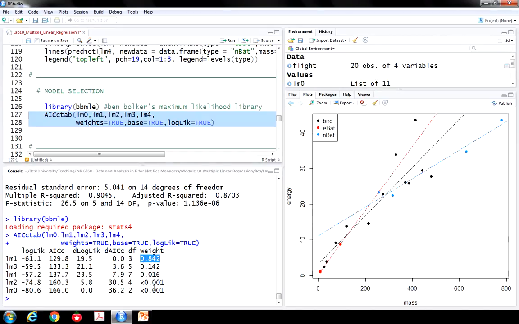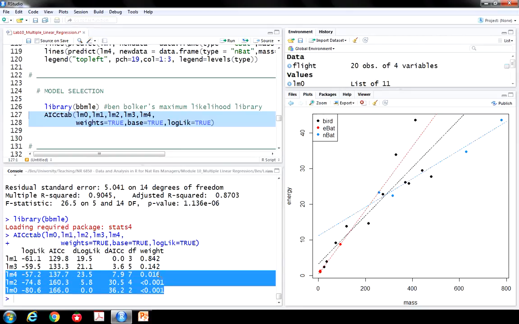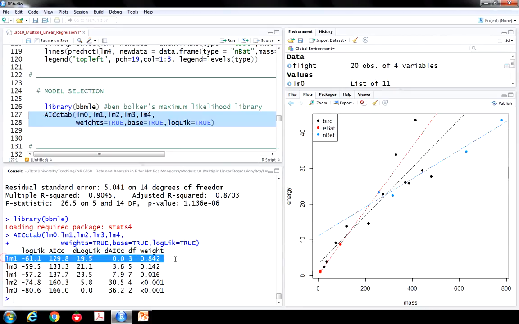The next best model is 3.6 AIC units higher, and that's a fairly significant amount. And if I look at these weights, I didn't talk about this in the lecture, but these weights give me some indication of the proportion of evidence that's encapsulated by each model. So this model has 84% of the weight. My next best model, LM3, only has 14% of the model weights, and the rest of them have 1 or less than 1. So clearly my top model, LM1, is performing much, much better, almost 7 times better than my next best model.